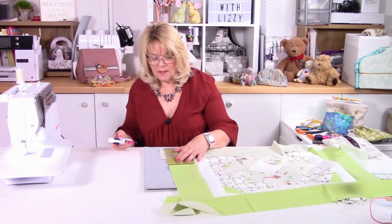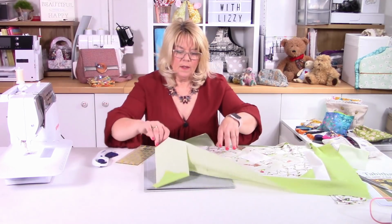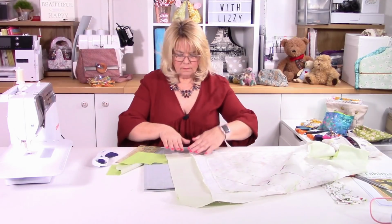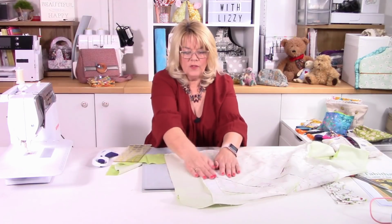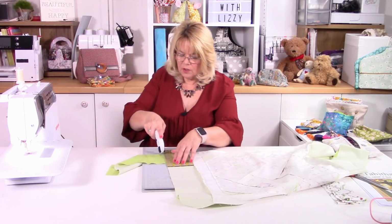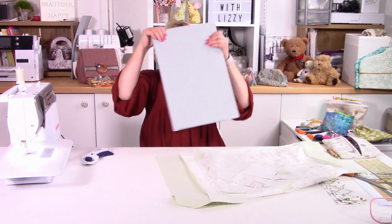So it's quite a big project, even though we haven't made the whole thing. It's a good size. Again, the last one coming up now. Turn it that way, make it easier. And again, you can see how those seams go out now. All of those seams go out. So it'll need a final iron before we go on to the next stage. There we go, lovely. Got a little pile of scraps down there now I can use for another project. It's such a pretty fabric, I think I probably will make a little bag or something.